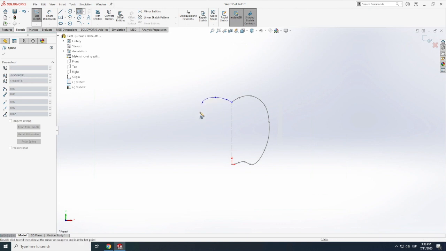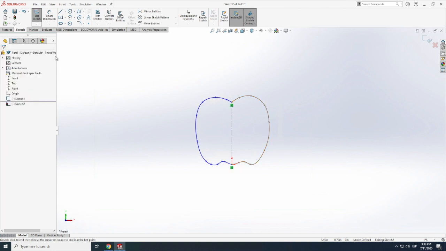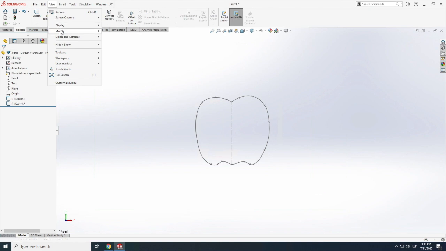We want to make this apple a little bit irregular, because otherwise it would be all too good to be true. Well, that seems okay. Let's exit that sketch. So now we have two different sketches done at the same plane, and we just have those two lines. Now here is where it begins to get complicated.